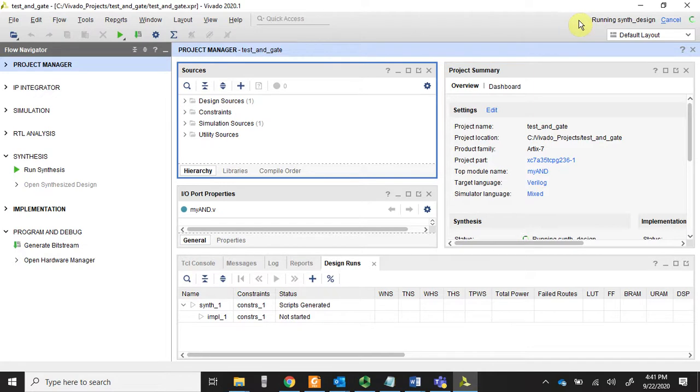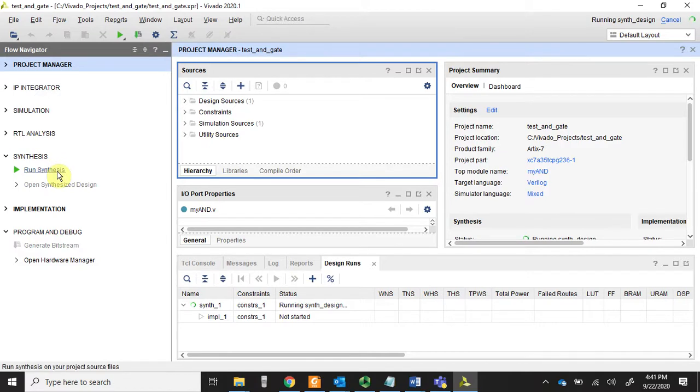So once the synthesis is done, then we will run the implementation. The good feature of Vivado is that it guides you step by step through these processes. Okay, so we'll not go into the details of each process at this moment, but you follow these steps.